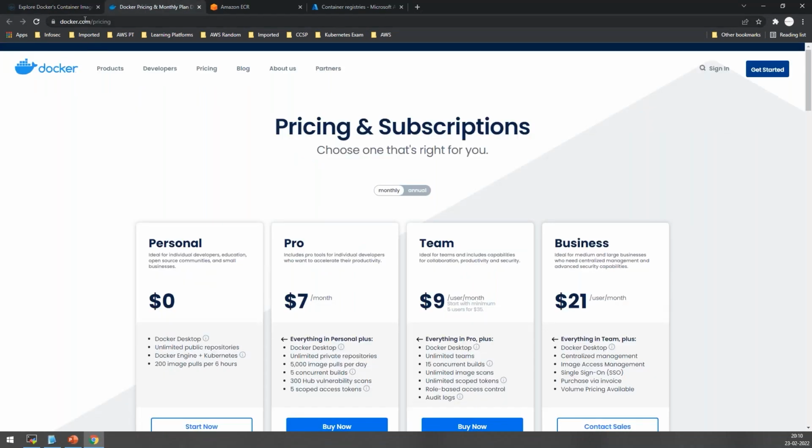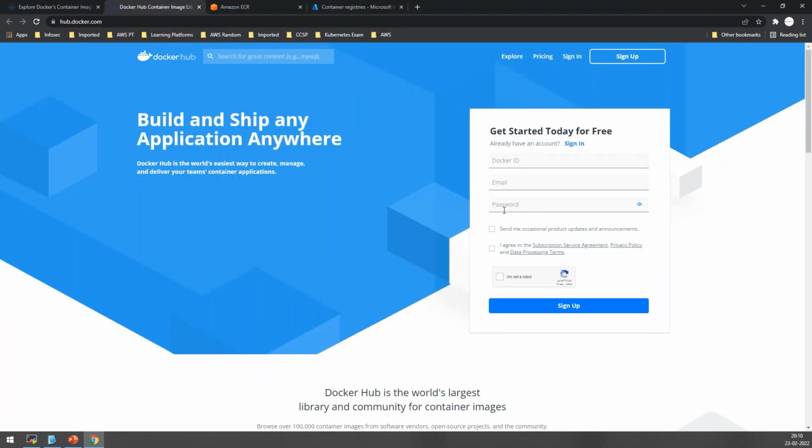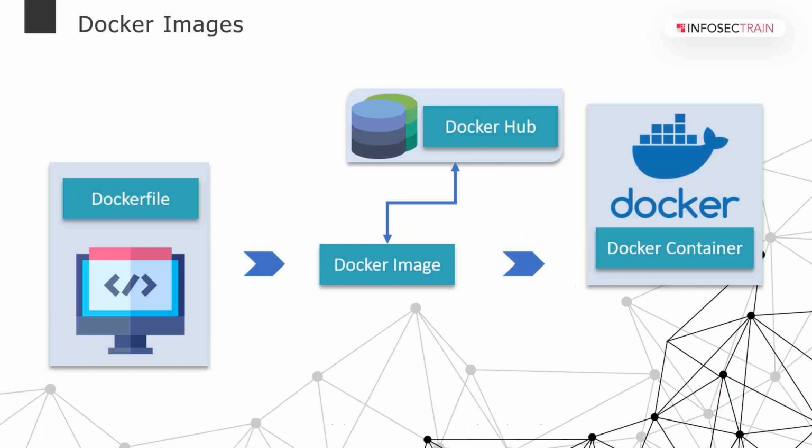That's the first thing, team. If you want to work on it, the first thing is that you have to create an account on Docker Hub. It's not so tough. It's free of cost. Once you create an account in Docker Hub, you can pull your images and push your images to Docker Hub. That's it. It's like GitHub, very simple. Any doubts in this, team? Don't worry, I'll show you how to build a Dockerfile.